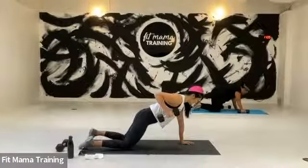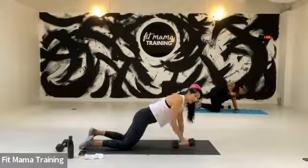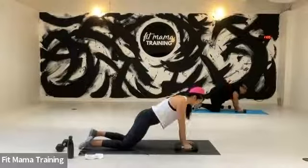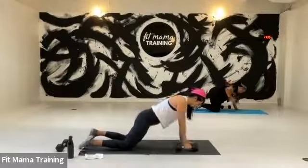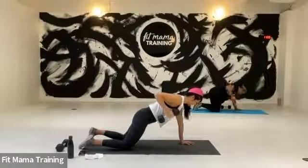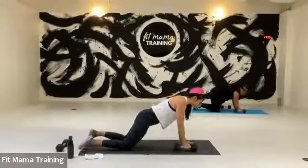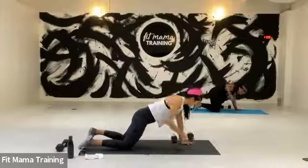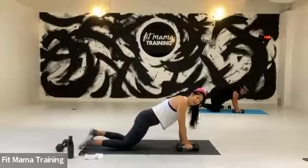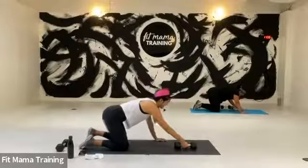Let's go, throw it in, and down. Feel your core working so hard. Good, pause here at the top. Good, 5 more. 4, brace the core, squeeze the glutes. 3, go faster than me. Last 2. And last 1. So which side?